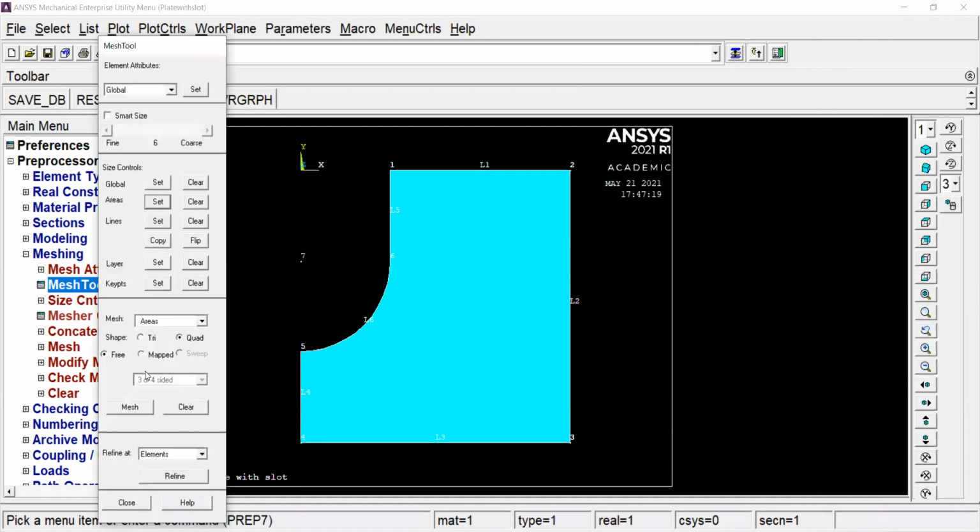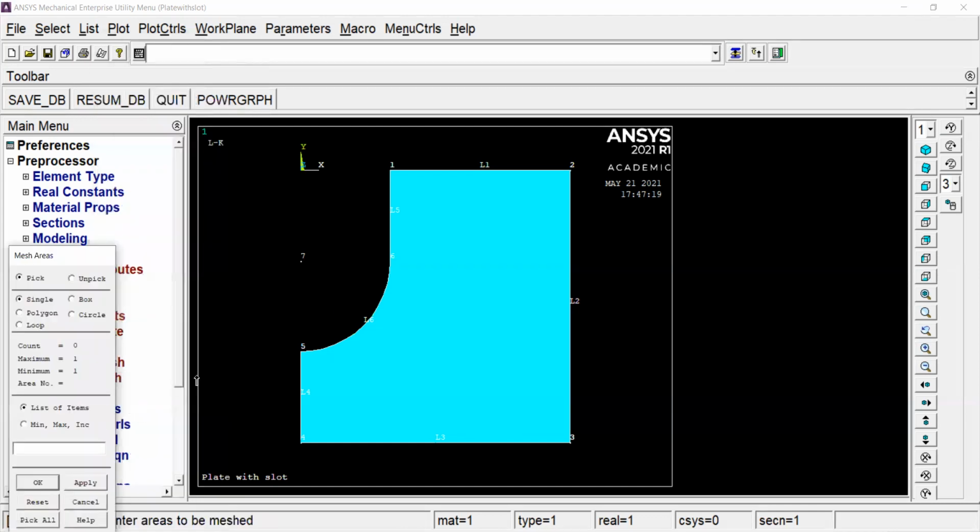And down here at the bottom, make sure that it's set to areas, quad, and free. They'll be selected by default, but in case yours aren't, make sure areas, quad, and free are selected. And then we click on the left-hand side button, mesh, and we select our area. Then press OK.